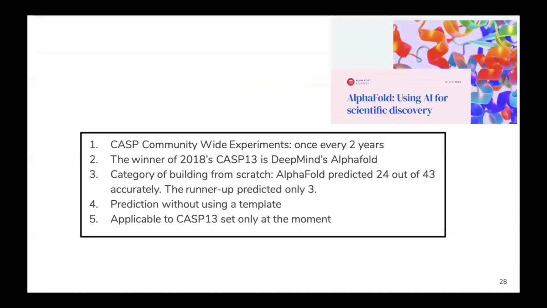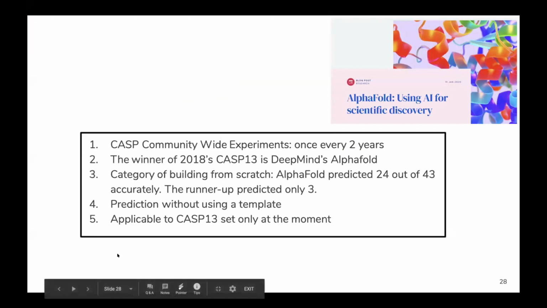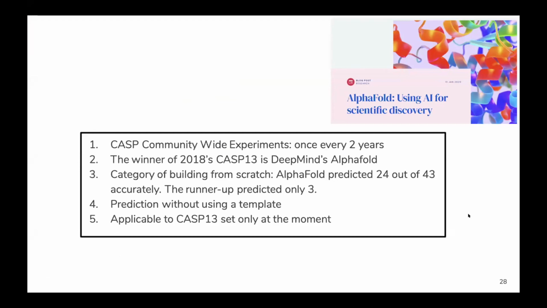So what has been done so far? Every 2 years, there is a community-wide experiment called CASP. What they do is generate in the background a certain number of crystal-confirmed protein 3D structures, and then they open source the protein sequences and invite the community to address the 3D structure predictions. There were different approaches used, but in the latest one, which took place in 2018, DeepMind's AlphaFold algorithm actually won the competition.